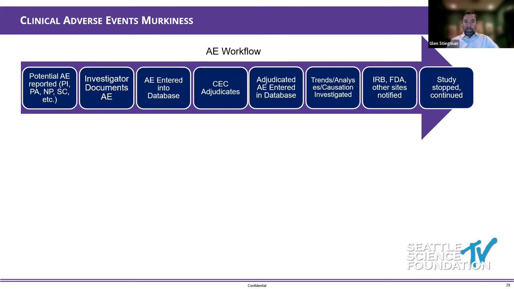You see where adverse events go from one severity or one causality to another, and that's oftentimes presented in the marketing submission to FDA. Depending on the frequency, the causality and all of those variables, trends and analyses are looked at, and everything's investigated. Are we seeing too much of this particular adverse event? Is it a reason to notify IRBs or FDA or anybody else, which I'm sure we'll go into in the conversation later?